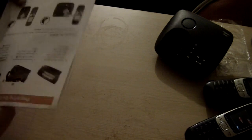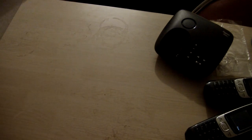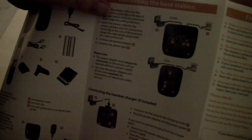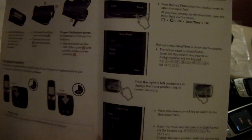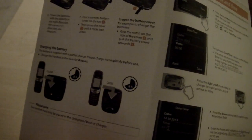This other guide here was a quick start guide. So, basically, if I show you quickly, it shows you the pack contents, connecting the base station, how to connect the base stations, frequently asked questions, message lists, about message lists on the screen, handset registration, and setting the date and time, preparing the handset.